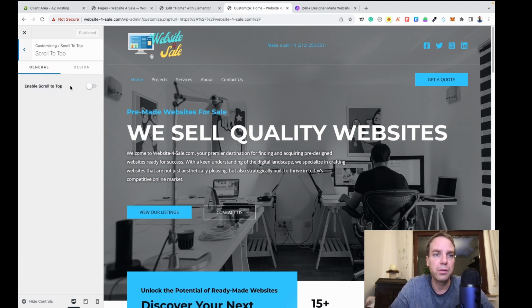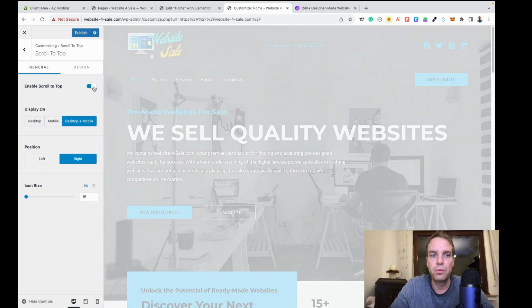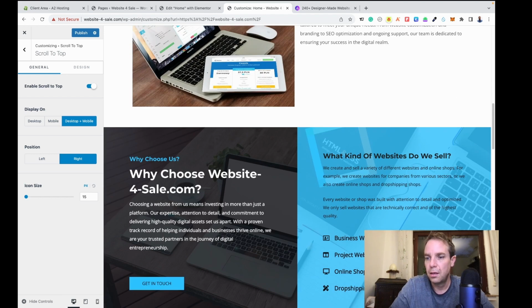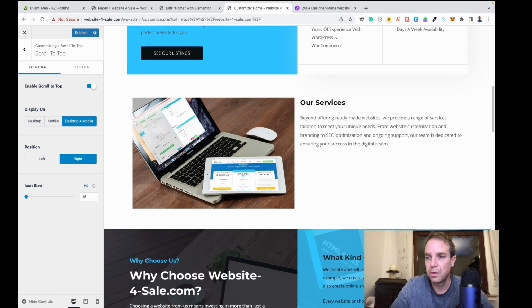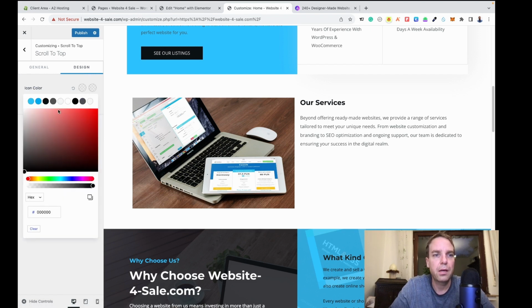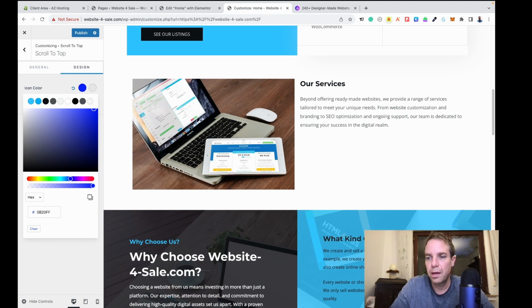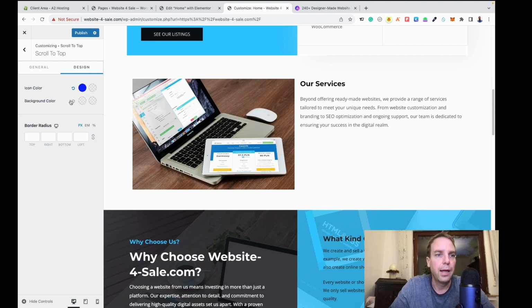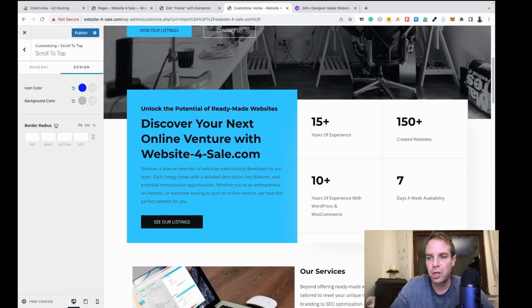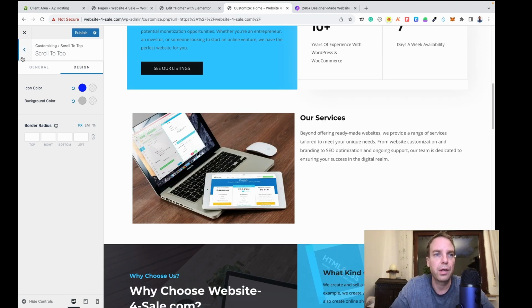Here you can enable the scroll to top button. So let me do this. This is not bad. So now we can see it. There it is. The color is a little bit off here because this is white and white. This is not so good, so we can change this under design. Icon color, we make maybe a dark blue. Yeah, there's the icon color. Okay, this is good. And then the background color, maybe, what about a grayish color? Yeah, this is not bad. Okay, perfect.